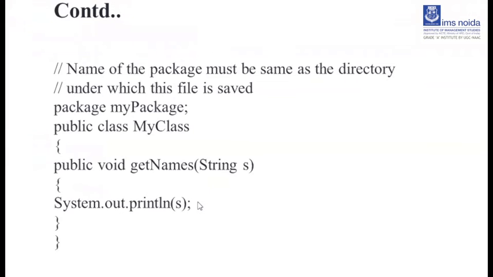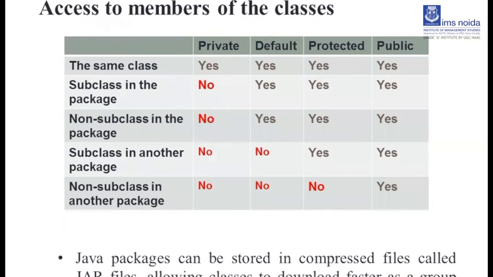So we are going back to our PPTs. So this is basically the package name, how to describe a package, my package, public class, my class. This is basically the structure which I already covered. So now, what I told you, how to access one package in another package. There are four member class access modifiers. First is private, default, protected and public. These are basically the four access modifiers.